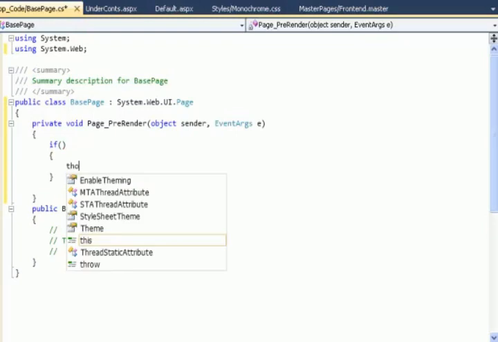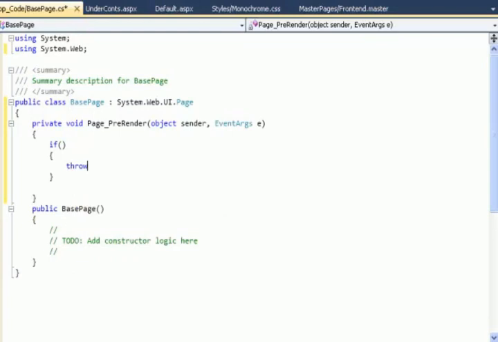So throw exception is basically the command throw new exception, and the exception that your web server would initiate basically prints on the web browser window: the page title cannot be "untitled page" or an empty string.